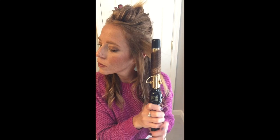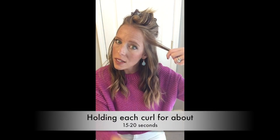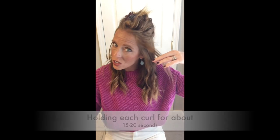Okay, so whenever I get close to my face, I do like to straighten these pieces out a little bit more, just so everything lays properly, and if I have to pull it up at some point because, you know, kids and stuff, it won't look crazy. And you're just leaving them on for about 15 to 20 seconds, depending on how thick your hair is, what day it is in your wash cycle.